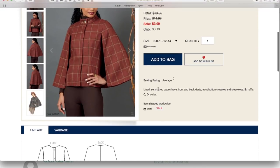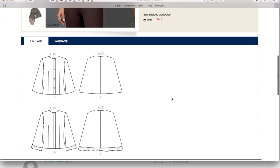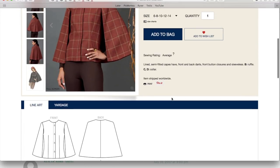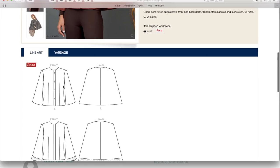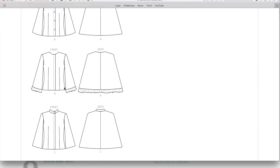Lined semi-fitted capes have unnecessary punctuation, have front and back darts, front button closures, and sleeveless. B has a ruffle, C and D have a collar. So basically, it's a vest with a little cape sewn on, like halfway down the front shoulder. And then there's the ruffle version.